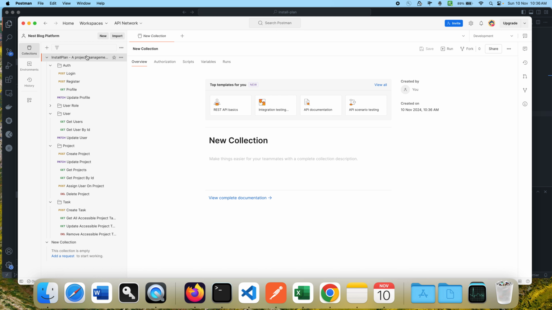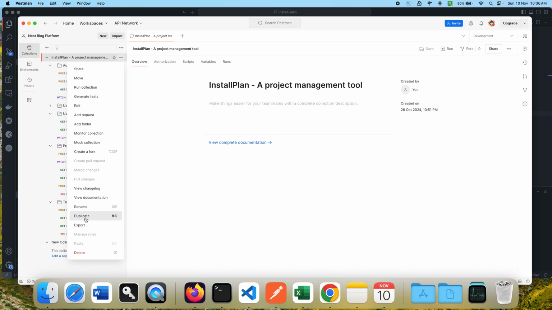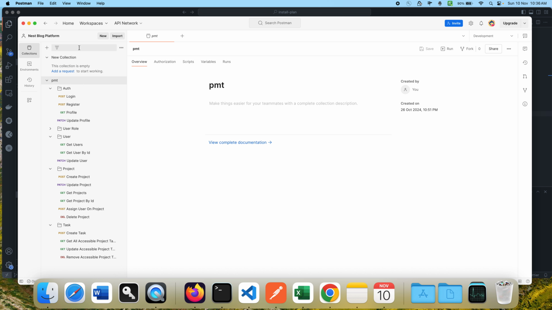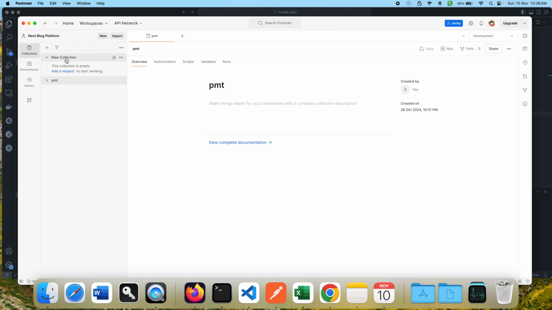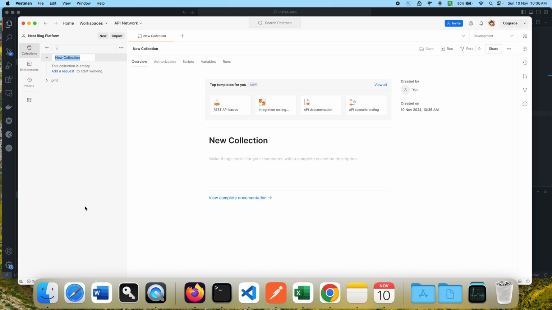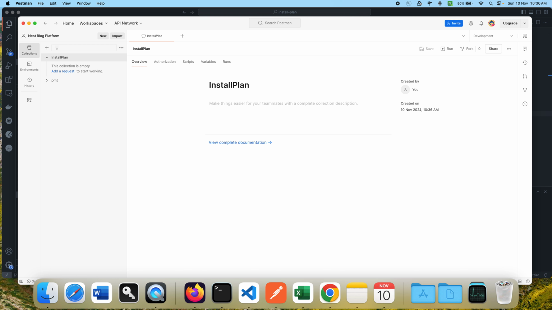Let's do one thing, I'm just going to rename my existing one with something else, and I'm going to keep my new one as InstallPlan, the one which we are working on. Okay, we'll configure everything as we proceed in this series. Okay, we have the collection.